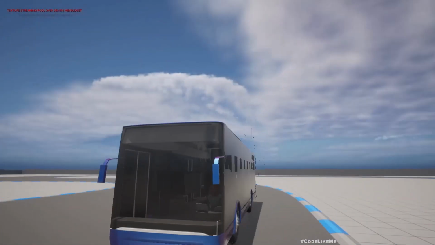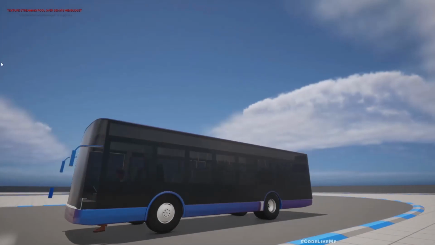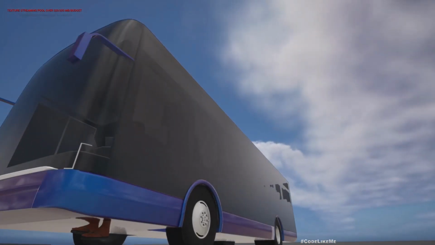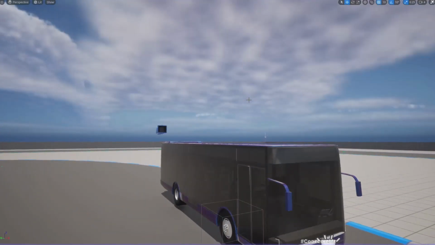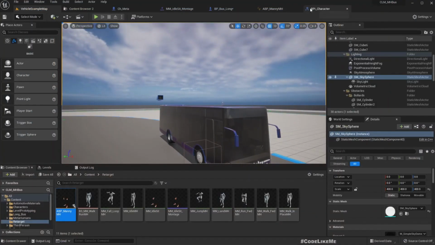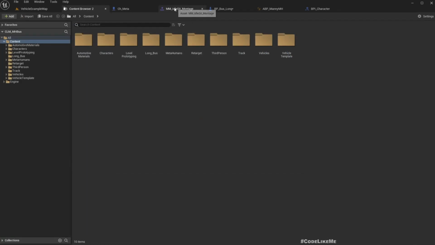Yeah, it works. Oh, small problem. The foot is outside the bus. So we can adjust the animation.